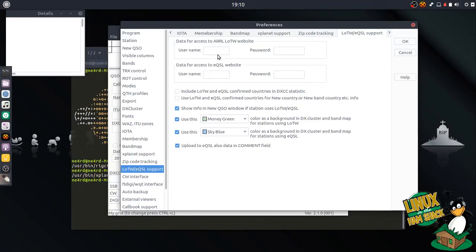Logbook of the World and EQSL. So yeah, here's where you want to definitely hook that up if you have Logbook of the World. And same thing for the EQSL site.